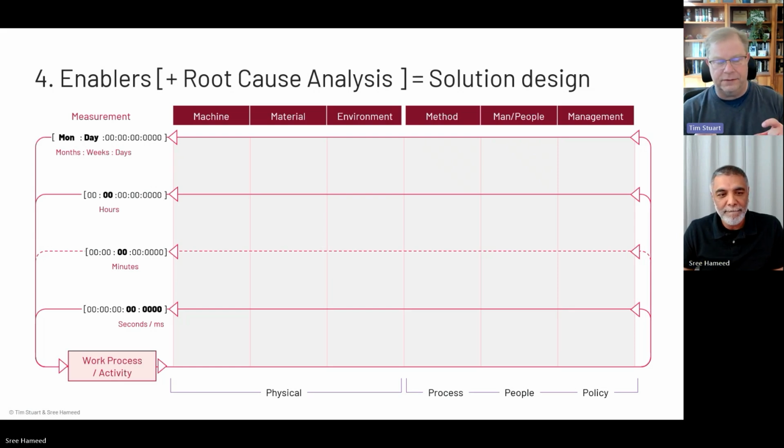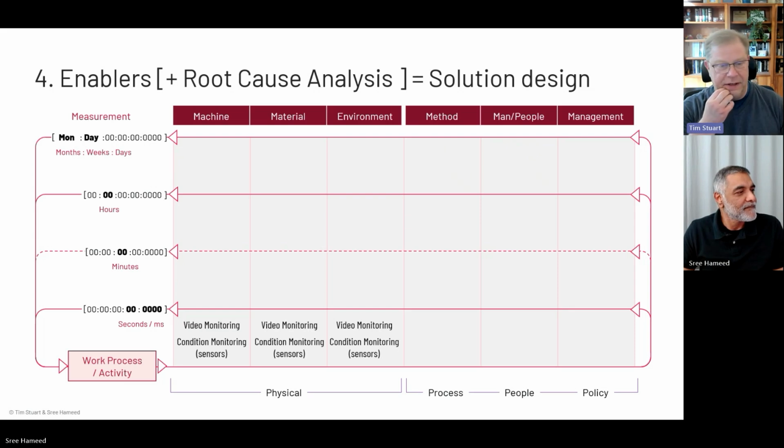So if you think about quality issues and the variability that's happening within the process, one way that you can start to address this is to, in real time or near real time, identify when you have excess variability happening. Now, in manual processes, what we've put in here as an example is to do video monitoring. There are solutions available that help you monitor the movements of people within the process and so forth. And you can automatically detect any deviations from the standard work as they're going through that process.